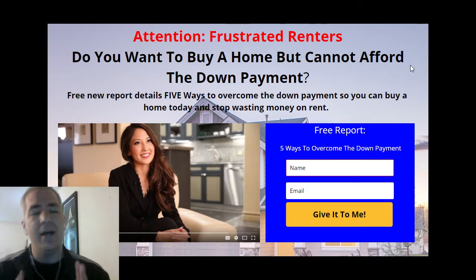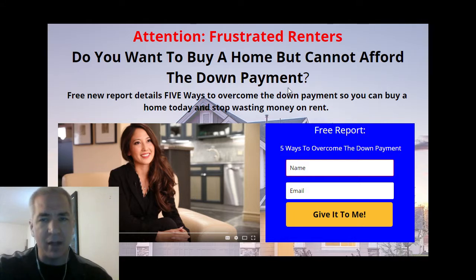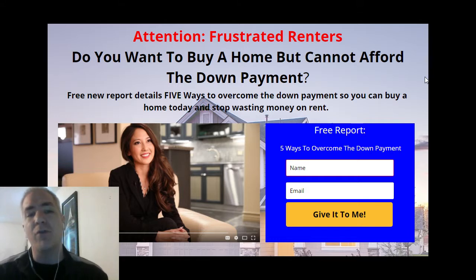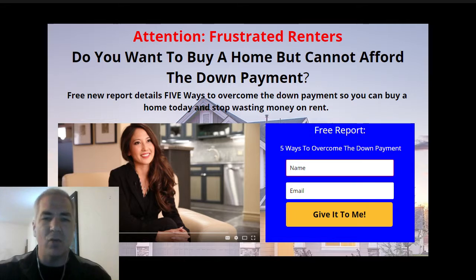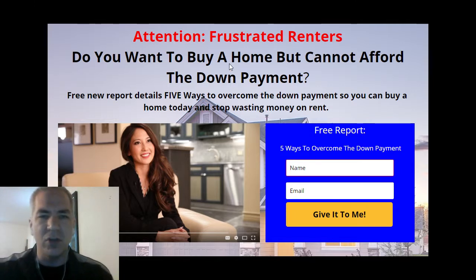The second component that we want to have is a powerful subheadline, which you see here. The subheadline is where we want to start focusing on our solution to the problem that we just brought up. In this case, our solution is free new report details 5 ways to overcome the down payment so that you can buy a home today and stop wasting money on rent. What this does is it focuses a solution to the problem that we just brought up and lets them know that we can solve that problem for them. That starts to create that trust and that belief that they want to see what's next because they want to solve that problem. So that's our second point of a high converting landing page: a powerful subheadline.